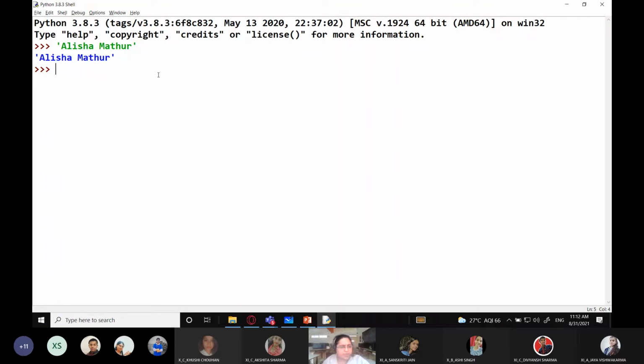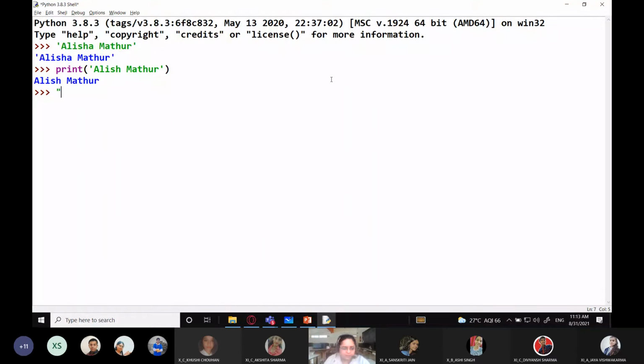That is because this is what the Python interactive shell does. We can also use the print function, the print keyword, to print this text. Whatever you write within the print function will be printed as it is on the screen. But there will be a difference. Now you won't see the quotes anymore because it already interprets the code, understands that this is a string literal, and echoes it back to the screen. But if you simply type it like this, the quotes will also be returned.